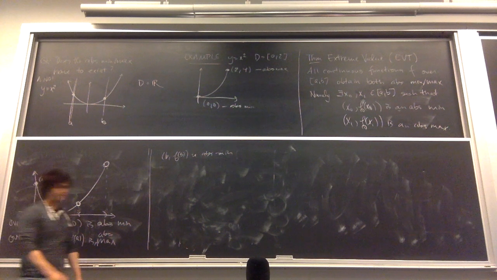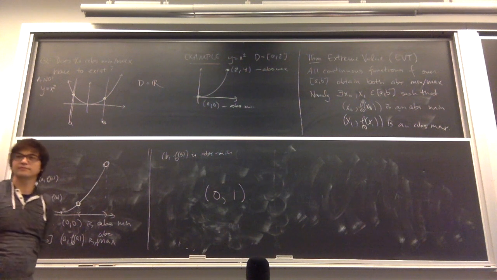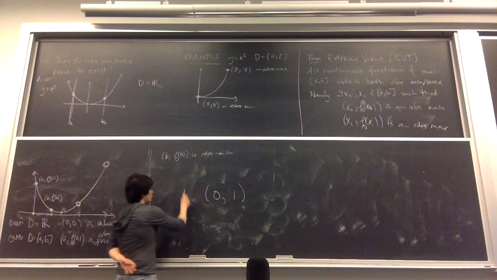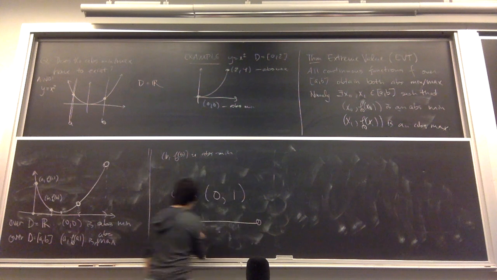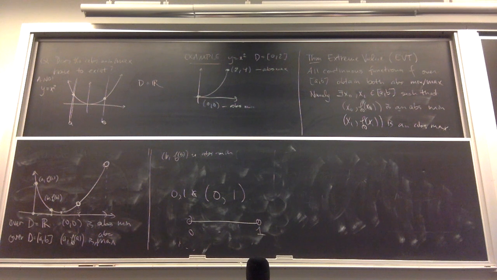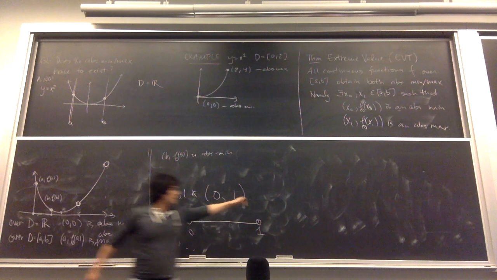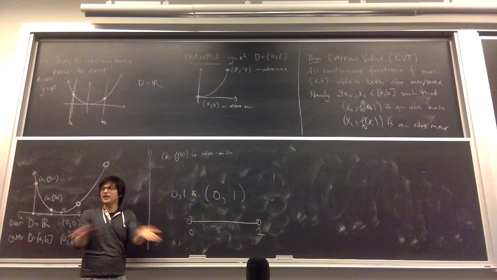Okay, so this is maybe a little bit tricky to think about. Consider this region, 0 to 1, open. What's the largest number in here? One's not in it. 0.9. Right? 1 is not in here, and 0 is not in here. It's open; those are the boundaries. So what is the smallest and largest number in this interval? That's the right way of thinking of it. I'll repeat what he said: you just keep approaching 1. So there isn't one. There is no absolute maximum or minimum. If you pick something that's not 1 and claim it to be the maximum, I can get closer to 1 than you, but then you can get closer to 1 than me. The only thing we can say is that the absolute maximum is limiting to 1 and the absolute minimum is limiting to 0, but they're never actually going to attain those values.